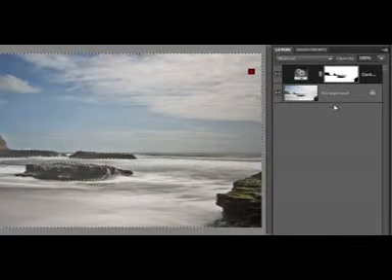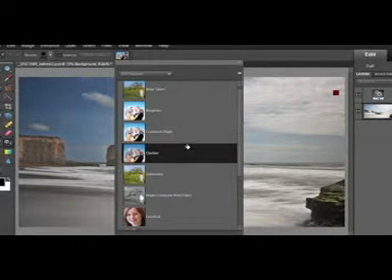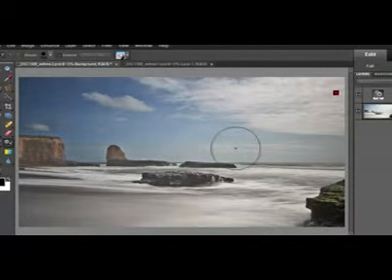Let's go back to the Layers panel now, select the background again, and this time I'm going to go in and choose a different option. This time I'm going to select Contrast High. Click the Close button from the panel there.